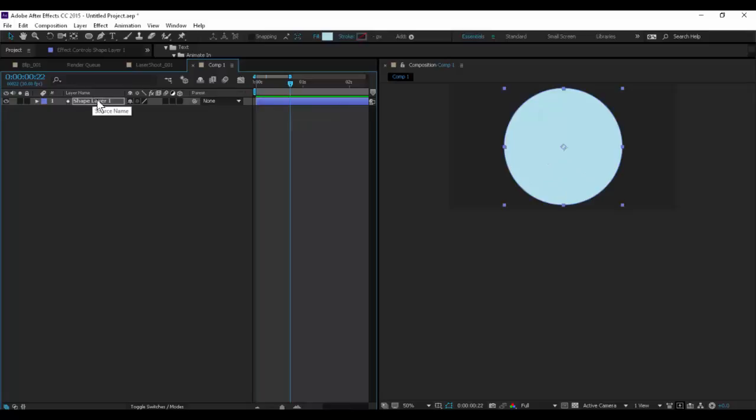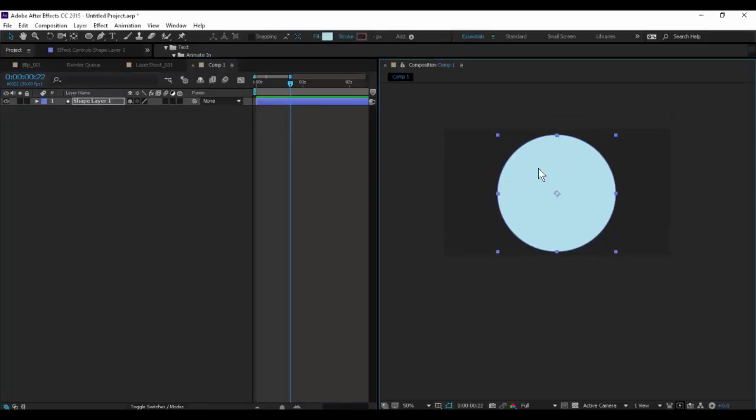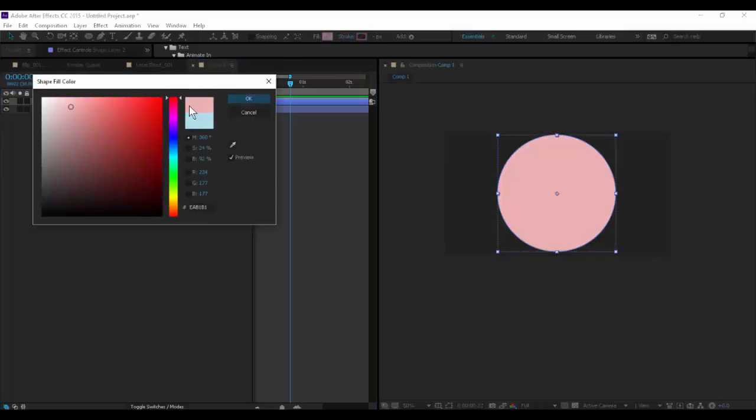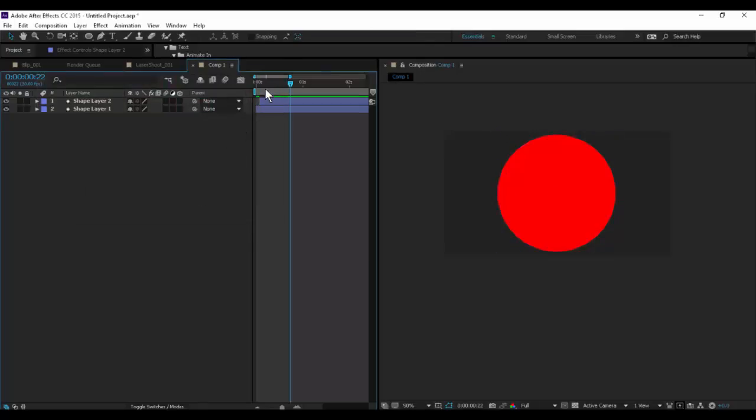So what I'm going to do now is I want this thing here to basically like grow, but then also disappear. So like as it's growing, I want it to disappear. So I'm going to duplicate this, and I'm going to offset this top one. Okay. Now, just so you can see the difference, I'm going to give it a random color like red. Okay.